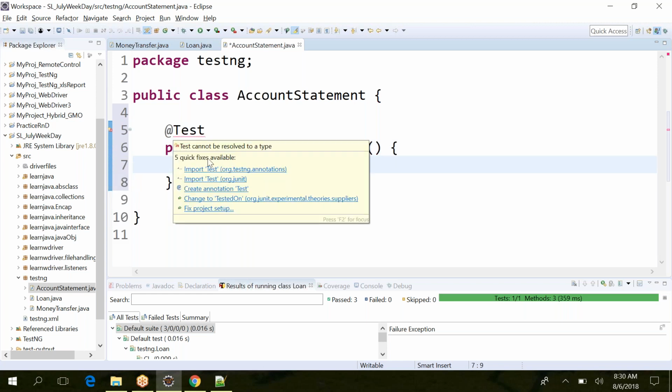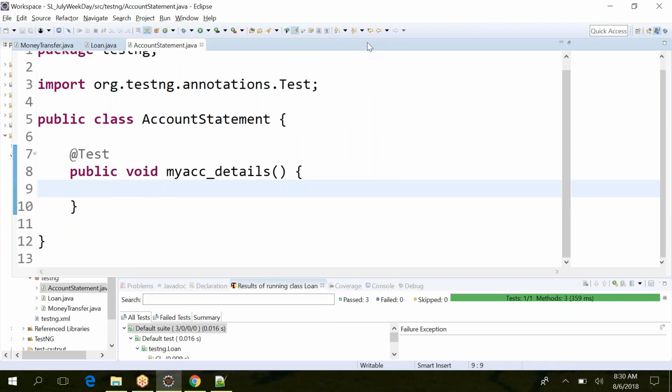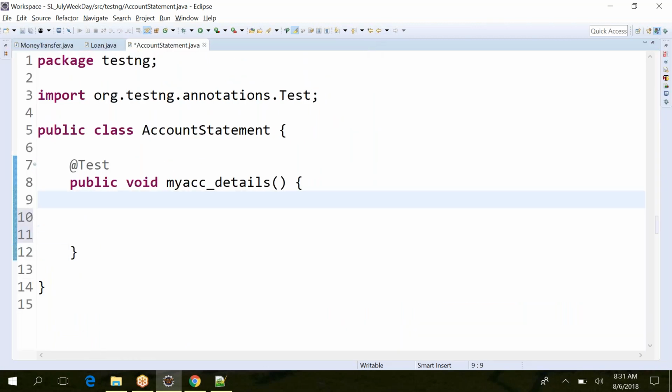I'm just creating some test cases. Here I am generating my statement, yearly, weekly, or quarterly and all. Monthly account statement. My monthly account statement I am generating.